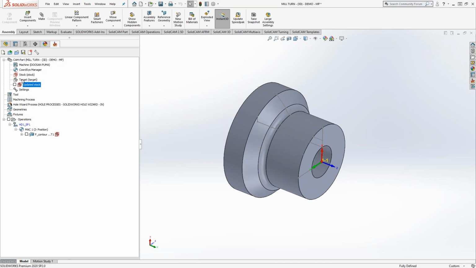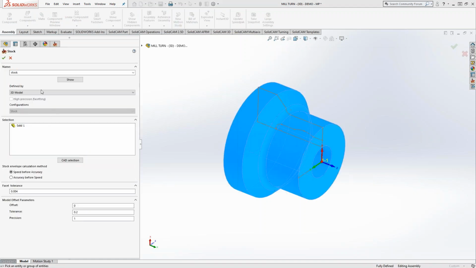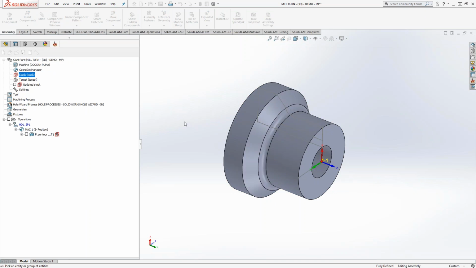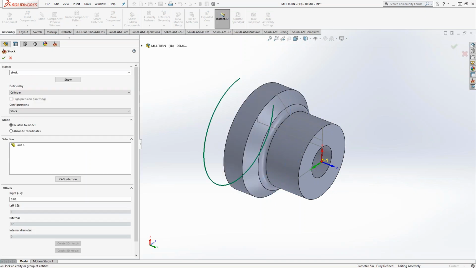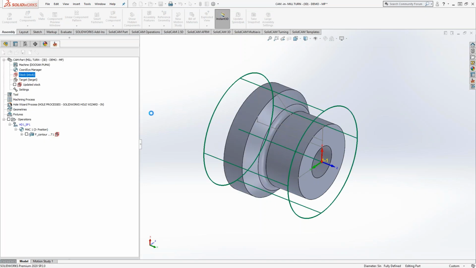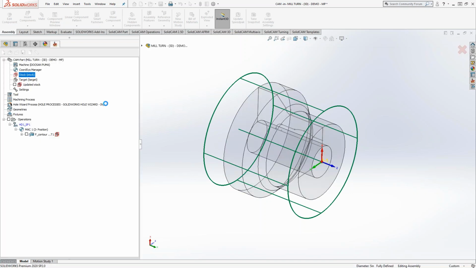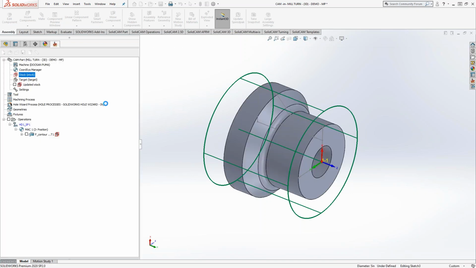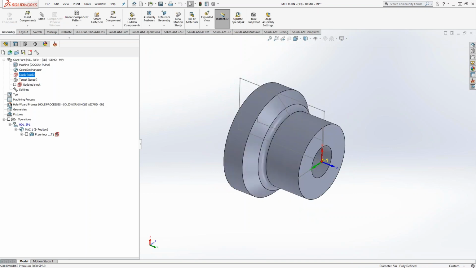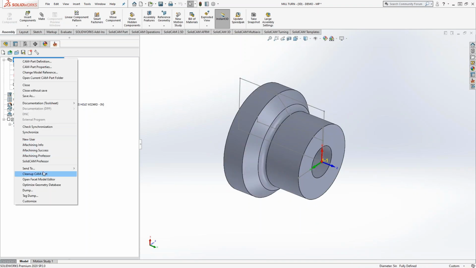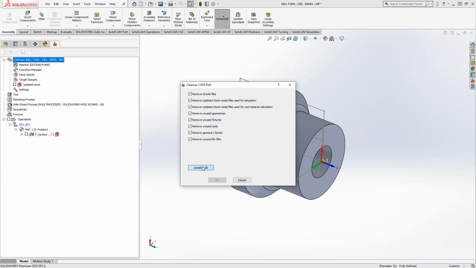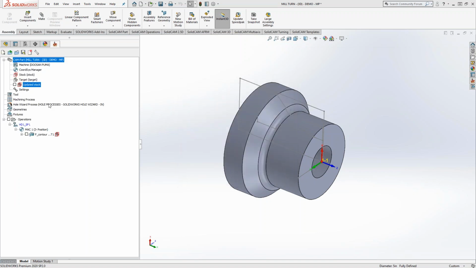Interesting, okay. And that CAM part cleanup, guys, is real nice because as you keep building on top of your model, adding geometries, adding stocks, that is still all saved internally for everyone. By going in there, you can actually reduce your file size. Maybe you're running low on size, or if you want to email a file out, you can go in there and click on the cleanup CAM part. You can select everything to remove anything that's unused, and it will dramatically reduce the size of that for you.